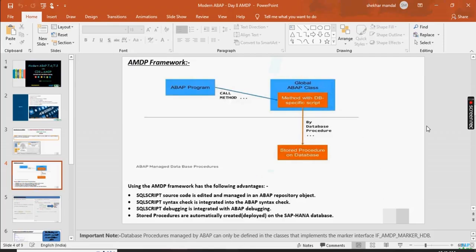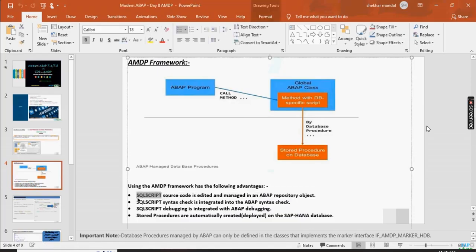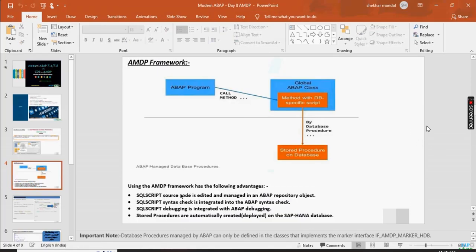Since in AMDP, it is database dependent, as in it can be written only on HANA database as of now, you have to make use of SQL script to write your SQL queries. You cannot make use of ABAP Open SQL. It doesn't understand ABAP Open SQL. It understands the native SQL which is specific to HANA as a database, and that is known as your SQL script.